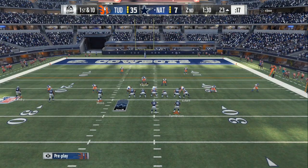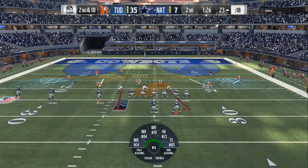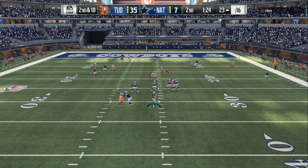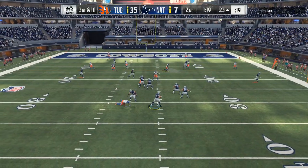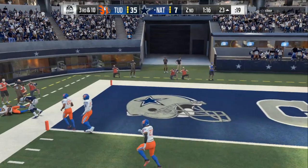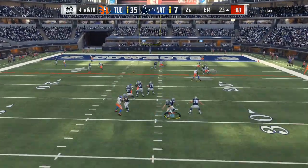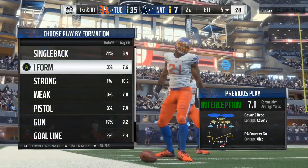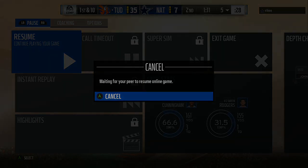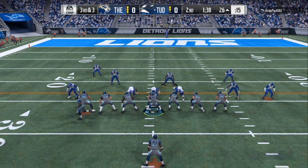He thought he was gonna wham his way into the end zone, but if you got my ebook, you know that your boy got wham defense. So instead of him scoring like he was supposed to on that drive, he ended up turning the ball over. He eventually scored later on — it's 35-7. Wham defense, cover 2, 4-6, a mix and match of everything. It don't matter what formation — you can come out in dime, you can come out in quarters. Do the same setup, because the first thing you wanna do is lock the run down. That is very important. If somebody gets a running game going, it's a GG, because then you're gonna put people in bad positions. Base a line, crash a line where you think the run is going. If it's a run play and you put your spot in the middle, as soon as he hands the ball off — not a play action — click the right stick in to send him, so you have that fourth person coming plus your user to fill in the gap.